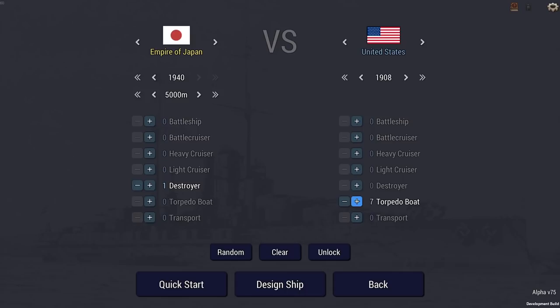Alright, so here's the scenario. It's my Pokey Dude 3. Unexpected encounter. You, commander of a Japanese destroyer, are sailing near the Philippines when suddenly you hear engines roaring. A swarm of PT boats, or as the Japanese call them, the Mosquito Fleet, is attacking you. Fight back. You are not expected to survive.